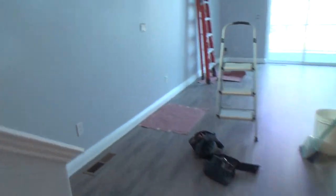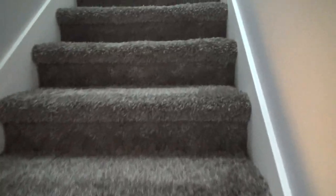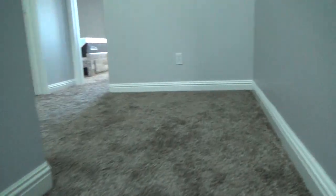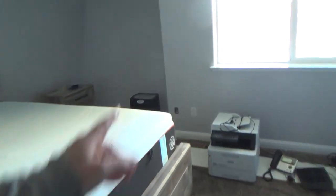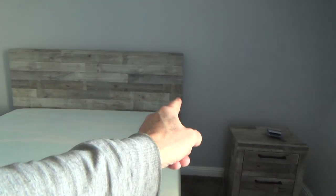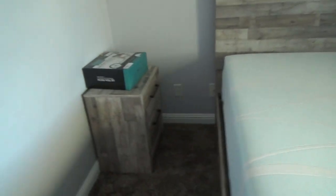Now I've got to do some measuring and hold my breath when I drill, to make sure I don't hit a wire, plumbing pipe, or who knows what. Then I've got to come up here, and remember, off of this wall, the garage wall is about 2.5 to 3 feet over, which is probably about there, okay? So technically I could measure from there over, leave the bed exactly where it is.